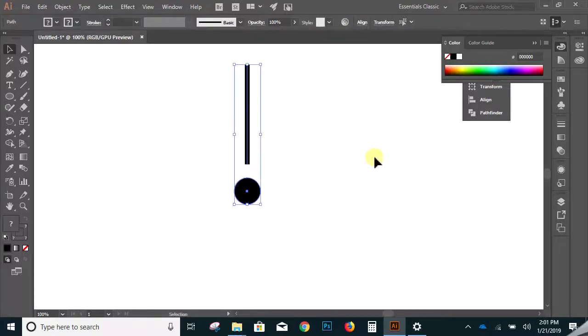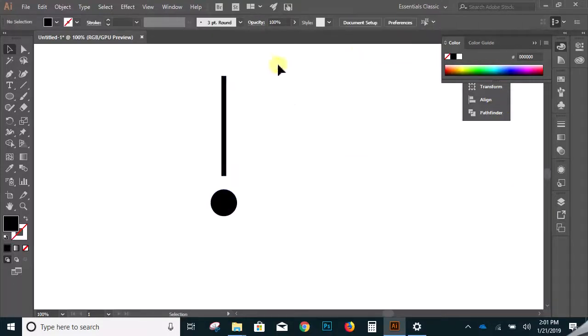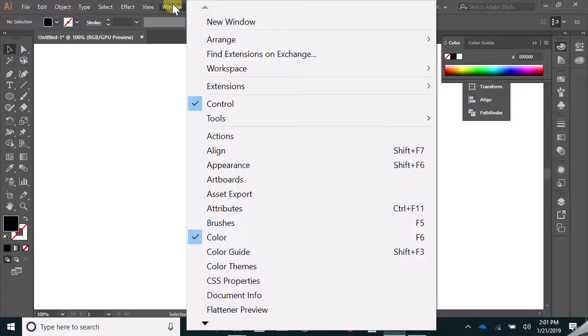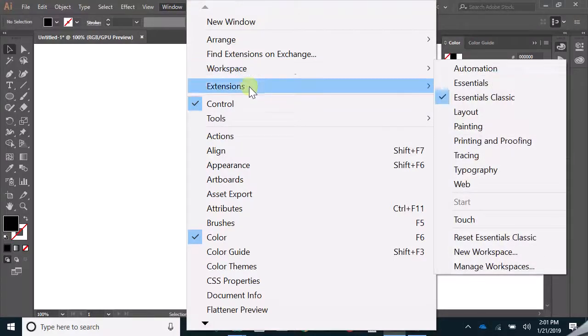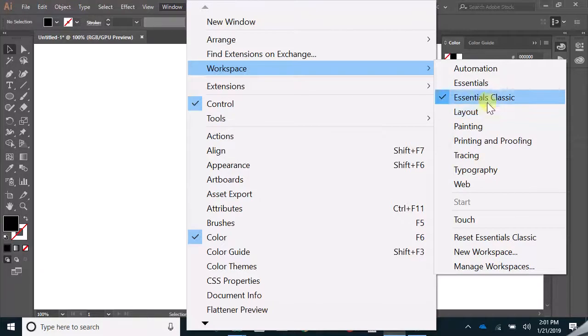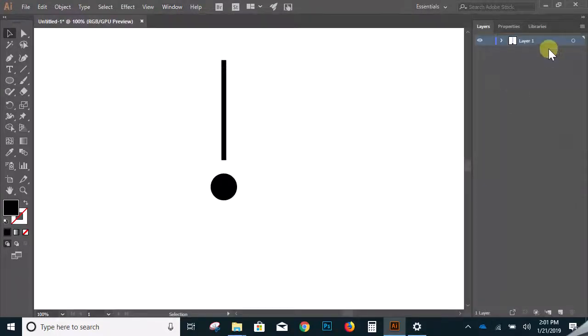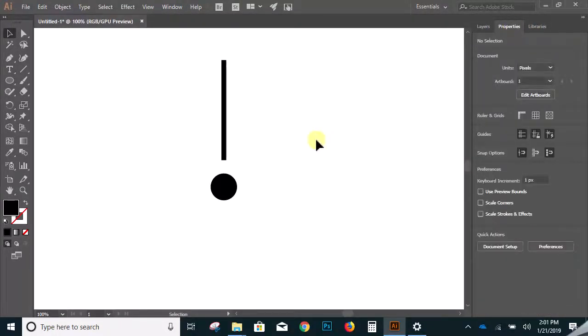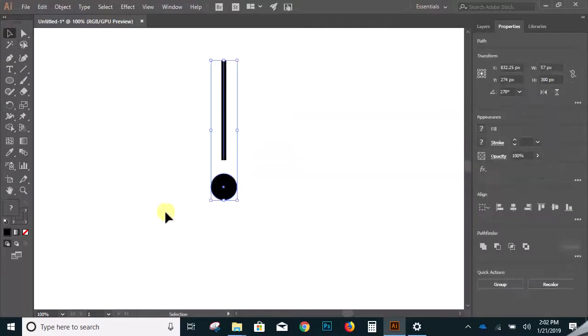And by the way, you're not going to see those align tools if you are set up with Windows Essentials. My workspace has been modified a little bit. This is Essentials Classic, which I prefer. But if you had Essentials open, it would look different. When you went to your Properties panel, you'd have to work. Not much harder, but see right there, there's the align tools.